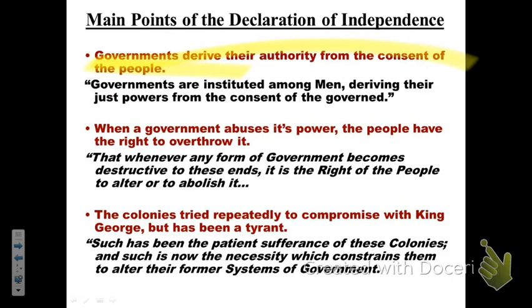What theory is that? Social contract theory. Which Enlightenment thinker? Okay, Jean-Jacques Rousseau. Thank you. We might have to have pronunciation lessons as well. Montesquieu, Rousseau. All right? So when a government abuses its power, the people have the right to get rid of it. And we saw in the Declaration of Independence that the colonies said, hey, we tried to work it out.